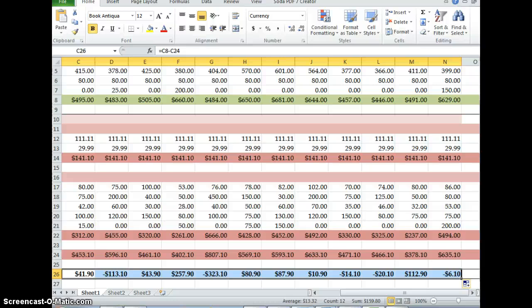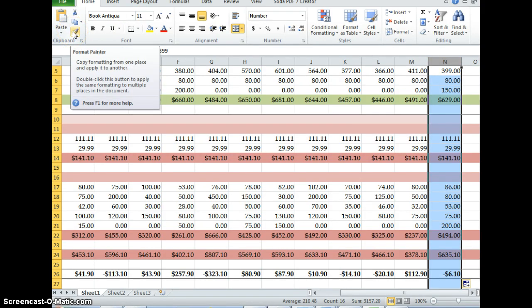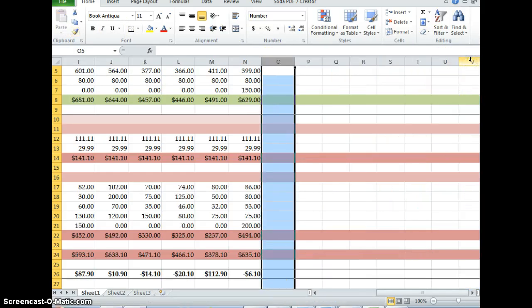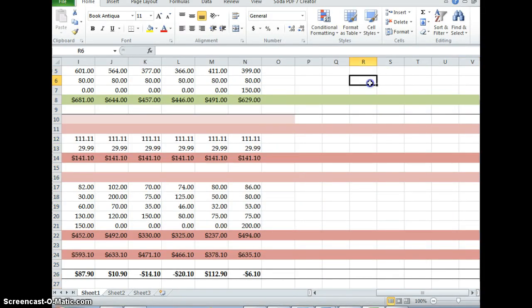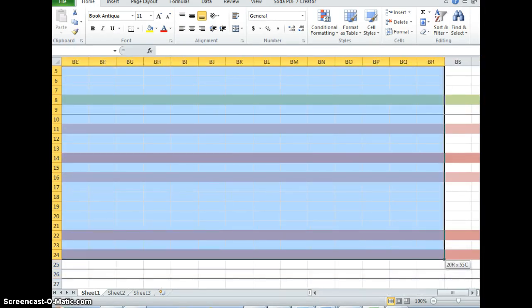So I'm going to go ahead into N. I'm going to go up into the N column. Now, I'm not copying the information, I'm copying the formatting. So by me going over into this little clipboard, clicking the format painter, it says, okay, everything that you did is going to be the same in O. So I went ahead and put O there, clicked on it. All right. I'm going to go ahead and get rid of all this because apparently I didn't stop where I was supposed to. I went forever.